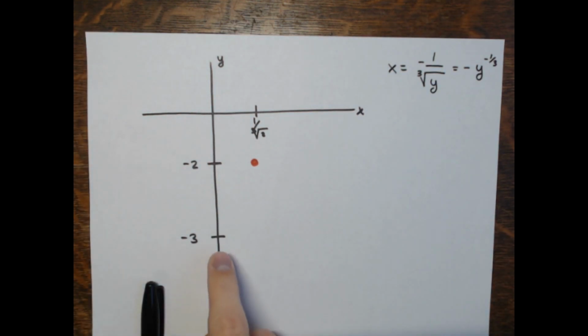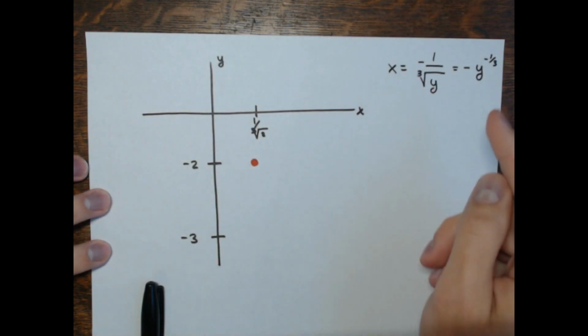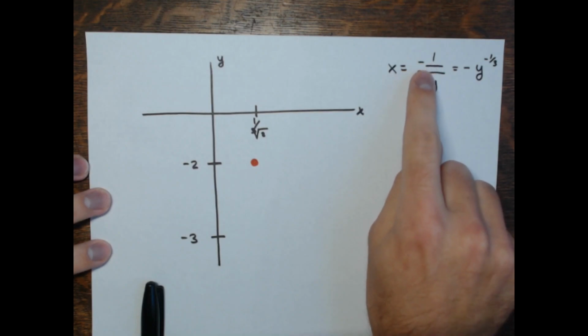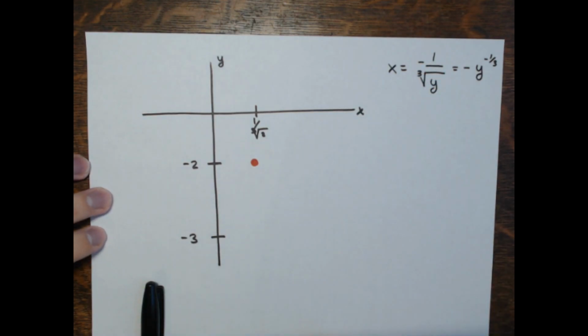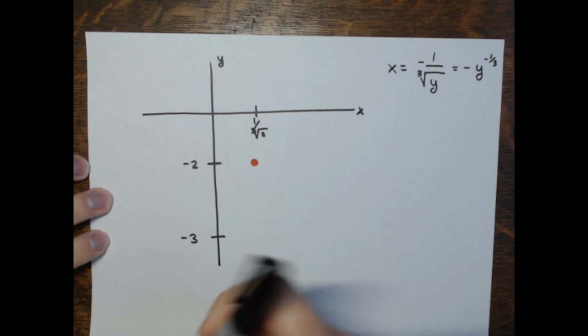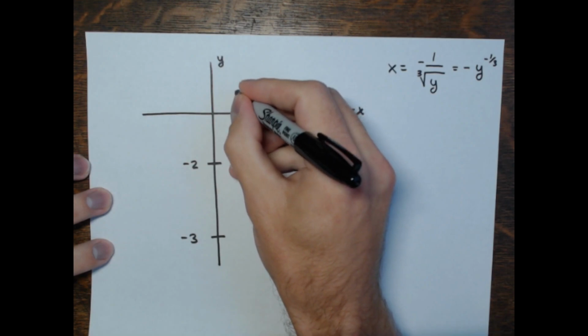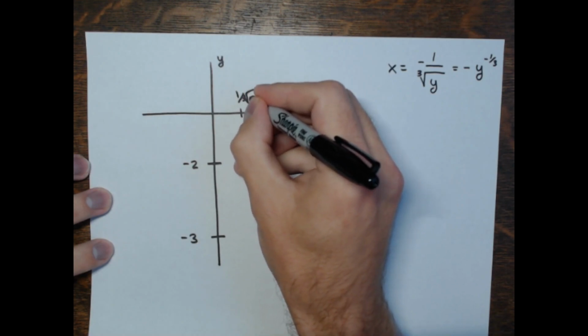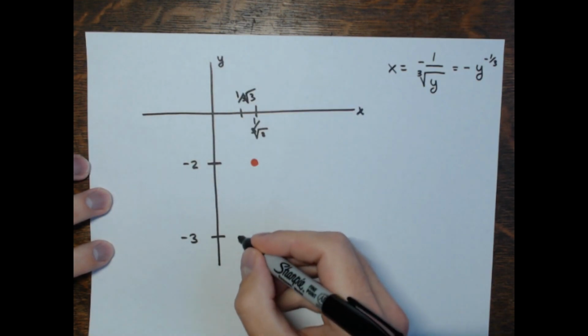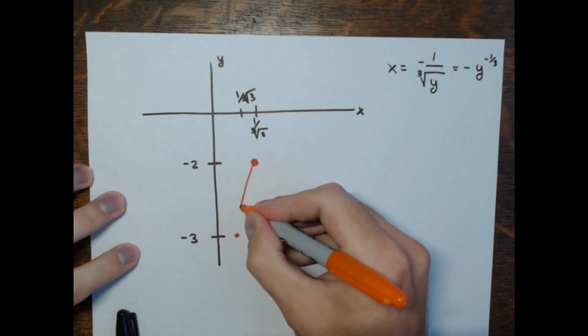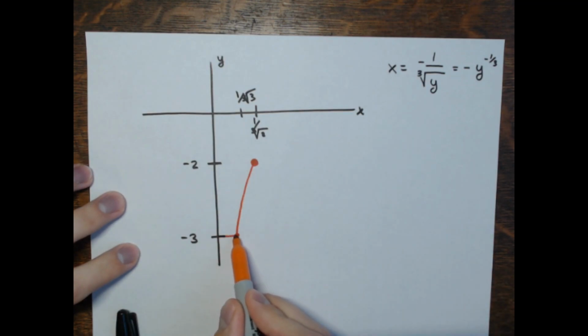And then I want to plug in y equals -3. Pull out the cube root of -3 is negative cube root of 3. It'd be +1 over the cube root of 3. And the cube root of 3 would be bigger than the cube root of 2, so 1 over the cube root of 3 would be smaller, so I probably should have made this out here more. So you have a smaller x value, and then these will be connected somehow with some curve, and we're going to the y-axis, right?